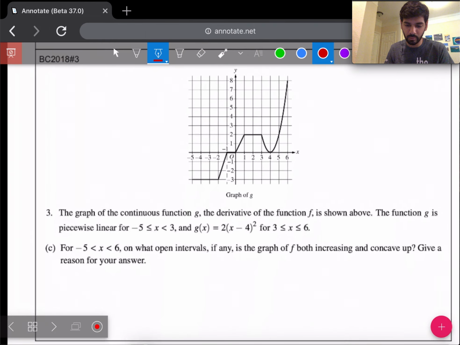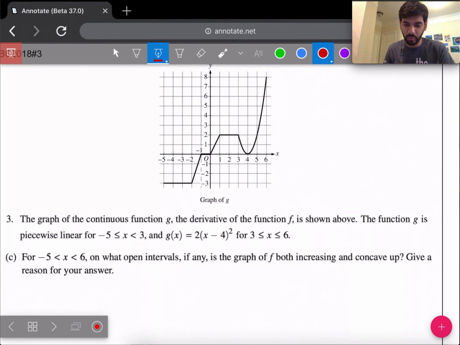Okay, here's 2018 number 3. Okay, go ahead and take a moment to read it. Okay, so this problem is asking us to find the interval or intervals when f is both increasing and concave up at the same time. Okay, so looking at your chart, looking at your study guide in the box that has function analysis, I drew that chart there, talking about when a function is increasing and concave up. So if you look at that column of when f is both increasing and concave up, you'll see two things.